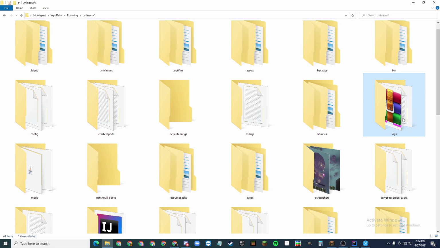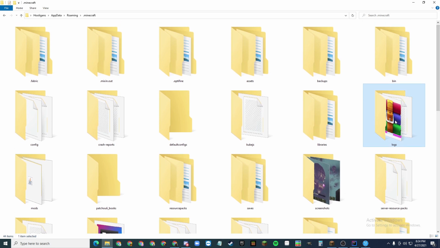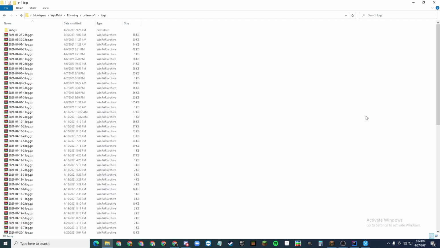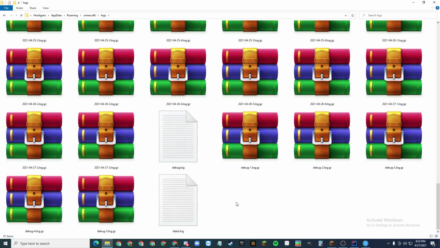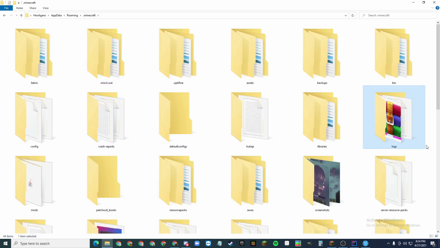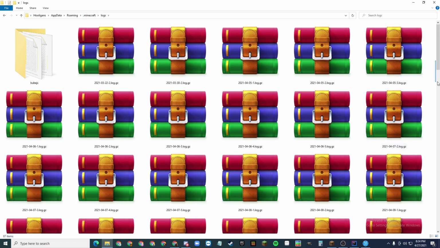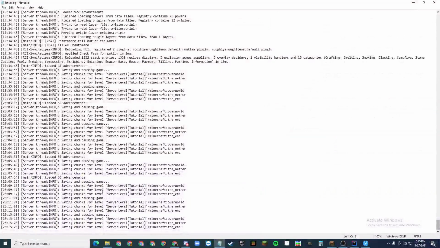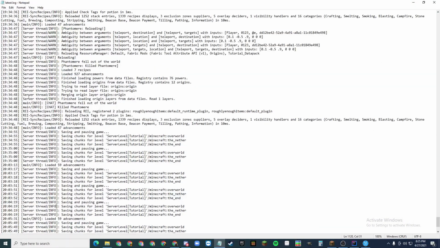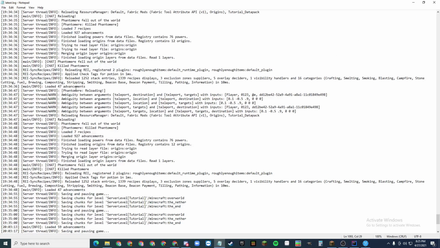One thing I did miss is whenever you have an error, the best thing to do first is to run it through the parser, which I will have linked, and that will check, like I said, if you got your commas right, all that. It'll check that you have everything all good. Now what you do next is go back into your .minecraft where your saves folder is. Instead of saves, you go into logs. This is going to show you your logs, what's wrong, what happened. You can look through these, and it's got server thread infos and stuff. If there's an error, it'll have error messages, and you can look through those and go to where it says the issue is and debug it that way.